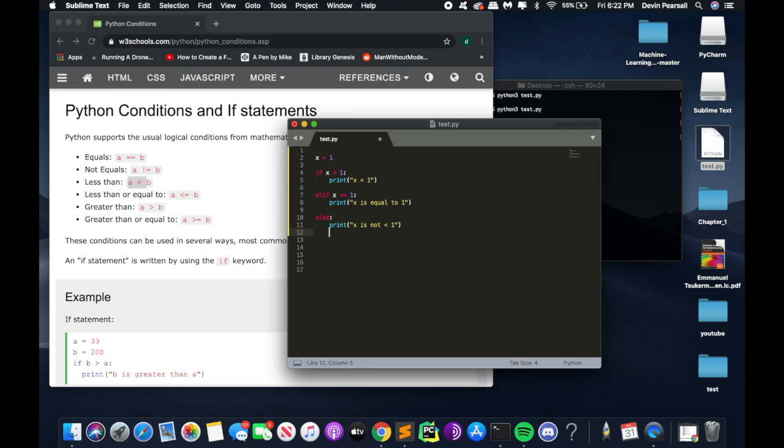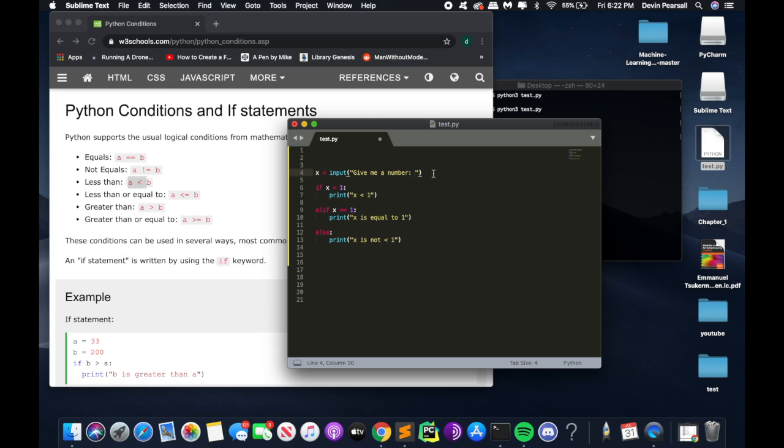Let me tell you this last thing that you don't know. I should have covered this during my print statements, but you can take a user's input by typing in input. You're going to want to save the input. So you're going to type in x equals input, and then you can put whatever you want here. This is going to be the text that displays to the user. So you're going to say, give me a number.